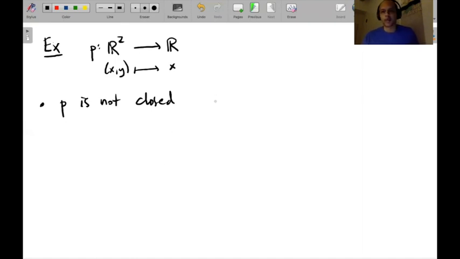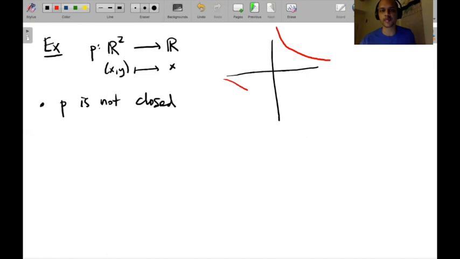To see this, we need to find some closed set so that when we project it onto the x-axis, it's no longer closed. Well, here's an example. You take the graph of 1 over x, which is a closed set, but then when you project it, you get this open interval of the real line.